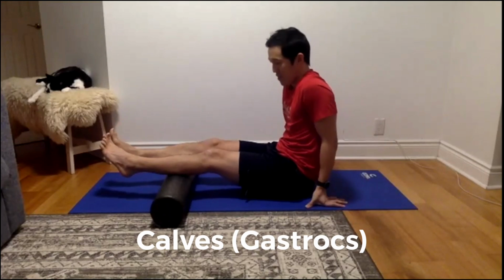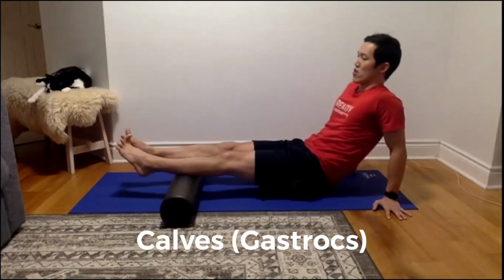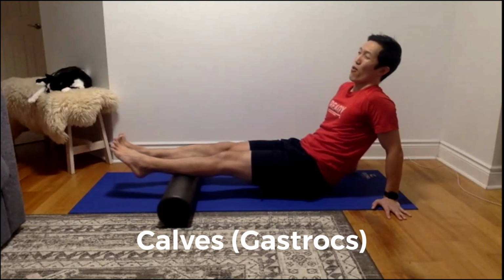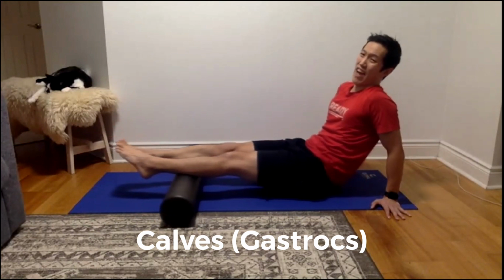So this is going to be tender for a lot of people, so you don't need to lift up your bum like this. You can kind of just scoot and just put some pressure down into the calves. So for people who walk a lot for work, this should feel really tender, but it should feel really nice afterwards.